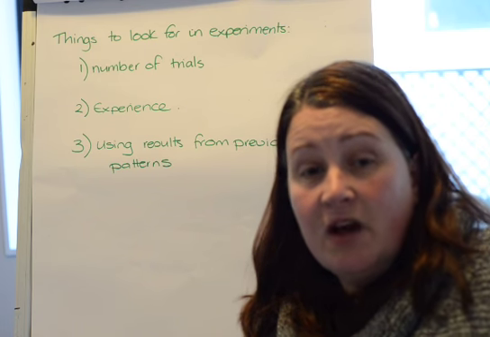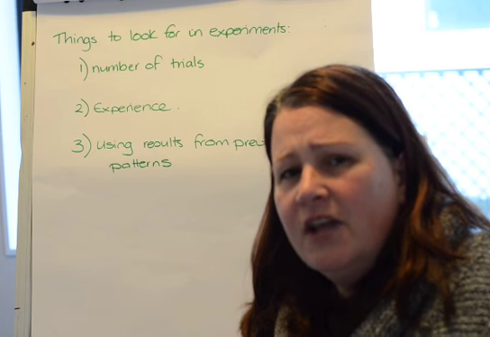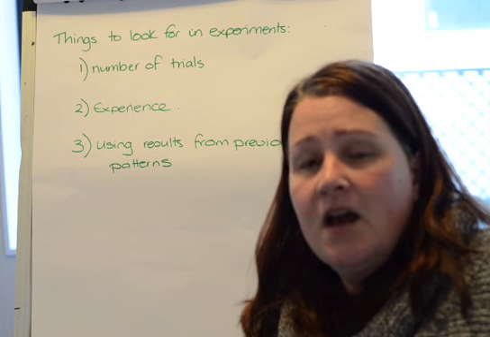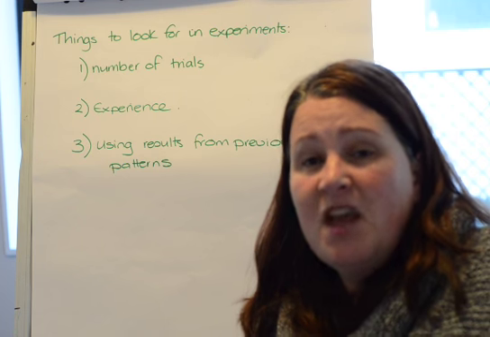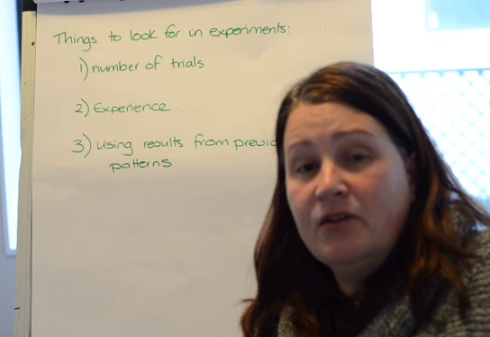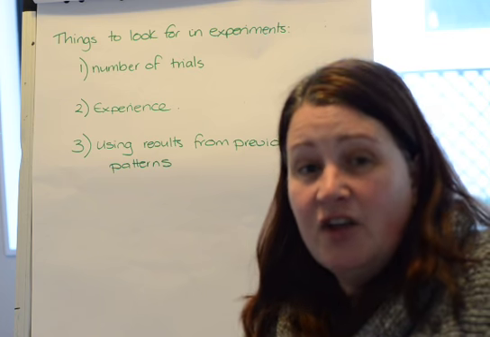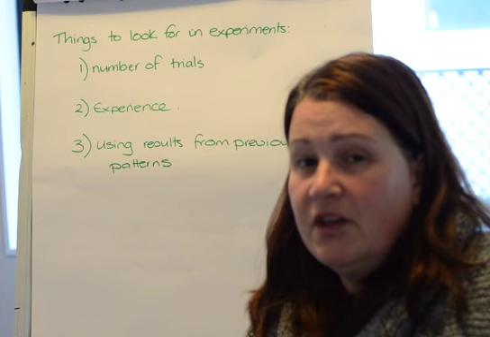After 100 flips of the coin, if I haven't got a half, then I can start looking at it maybe being biased. Now, if I was getting 51 out of 100 or 52 out of 100, I wouldn't be so concerned. But if I was getting 60 or 65 out of 100, it would suggest that maybe the coin is biased.